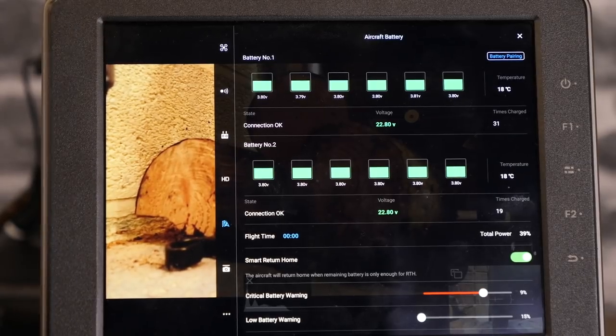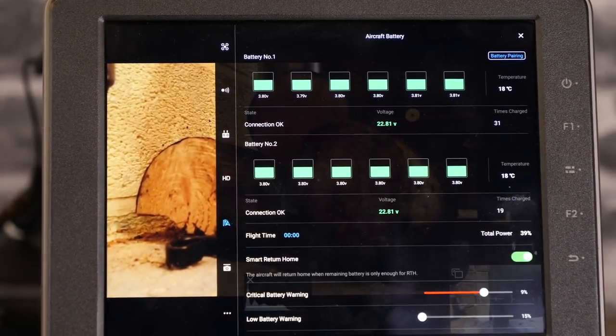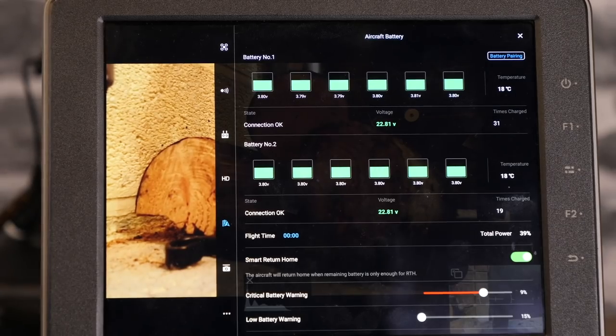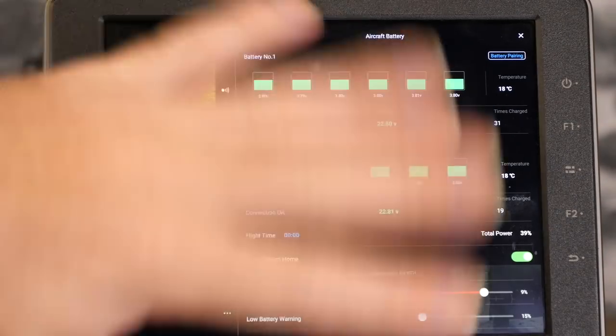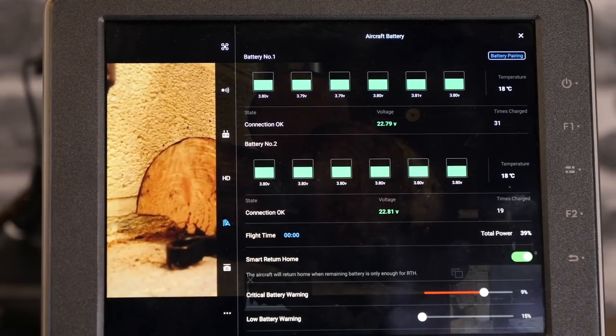Overall, the whole idea of monitoring battery voltages is because it gives you a true indication of what is going on with your battery. As I've said, these will go up and down a bit like you used to get on your hi-fi. We used to see your bars going up and down. However, the reality is you should see a good pattern. And if you do this regularly, you will get to know it.